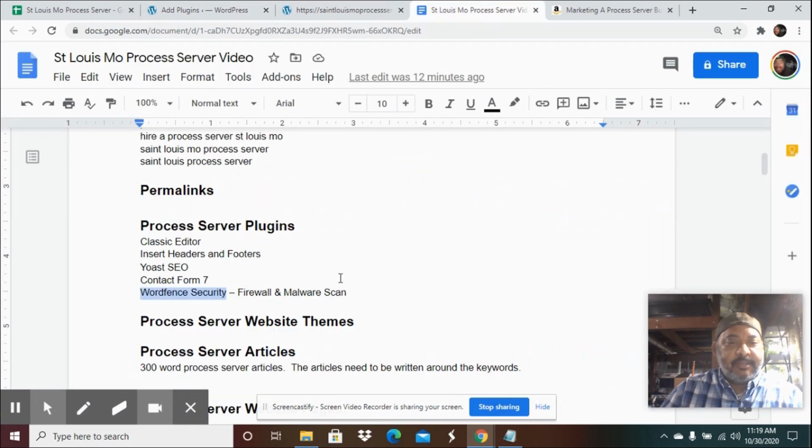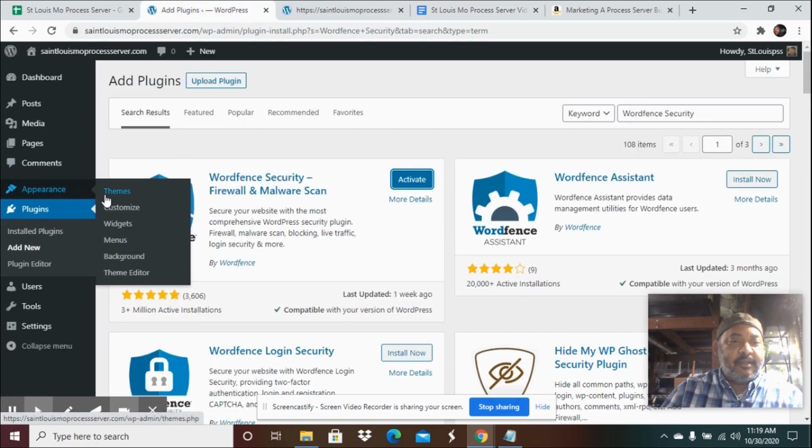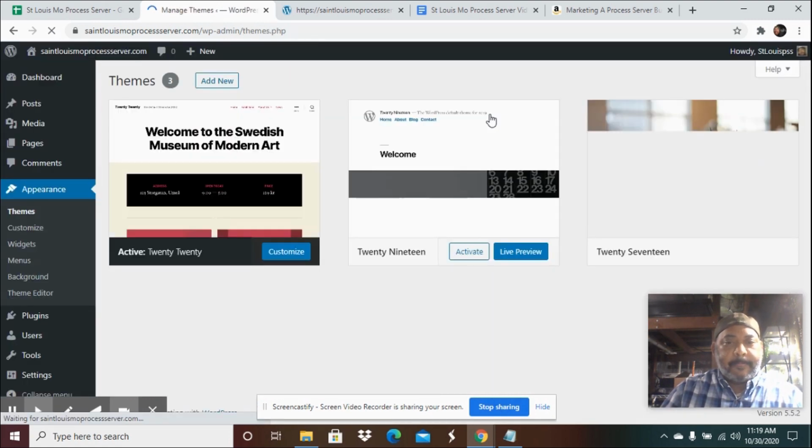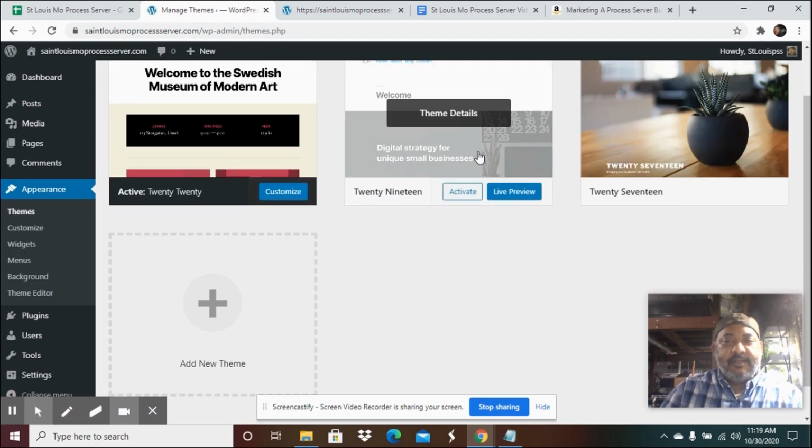Okay, so we've got plugins, website themes. Let's look at the themes. Even though we're not going to change it, we're just going to look to see what they could look like. Okay, so let's just get a live preview of what this theme would look like here.